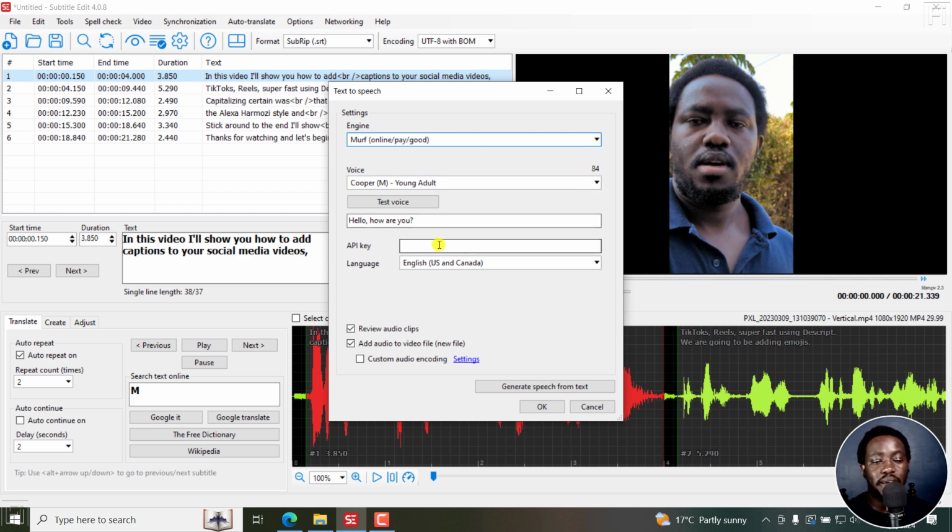Now let's add our API key, and I'm going to blur it out so that people don't misuse my API key, or maybe if I don't blur it out, I'll have deleted it by the time you're going to be watching this video. So I'll just paste it in, and once I do that, I can just click on generate speech from text. It's generating speech from text, 1 of 6. Let's give it some time. And also depending on how busy the servers are, and also how many subtitles you want to convert to speech, you can see the differences that we can have.